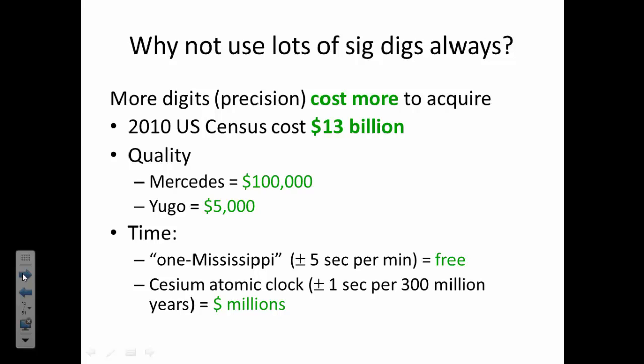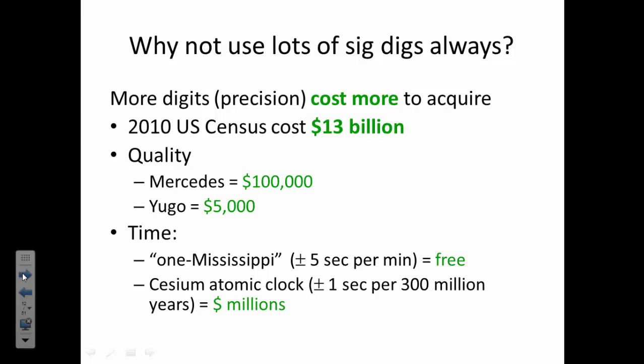Well, if you'd like to get some accuracy, I don't know how much these cost. I tried to look up a price to find a good price. You could buy a cesium atomic clock that's used by the National Institute of Standard Technology and the U.S. Naval Observatory in Washington, D.C. to track our time. And that costs millions of dollars for one of those devices. And it's accurate to 1 second every 300 million years. So that is very accurate.